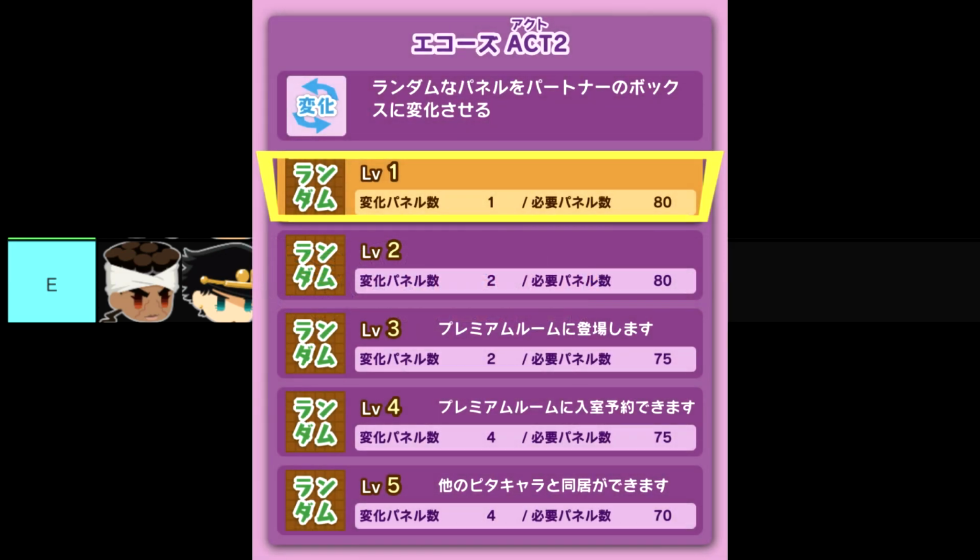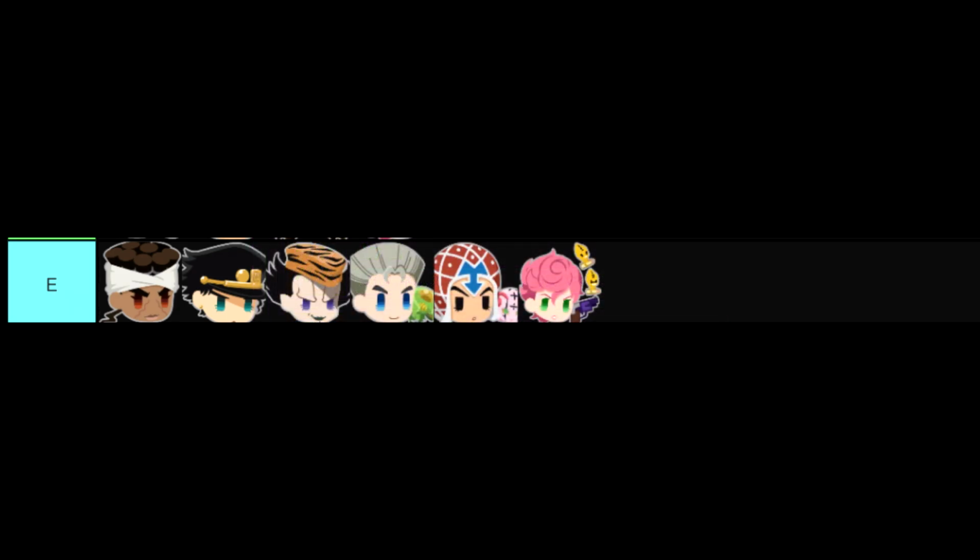Act 2 replaces random panels with partner boxes. That's it. I mean, sure, it's pretty useful for main replacers, but why would I have to sacrifice a skill slot for this when I could just make the boxes on my own?